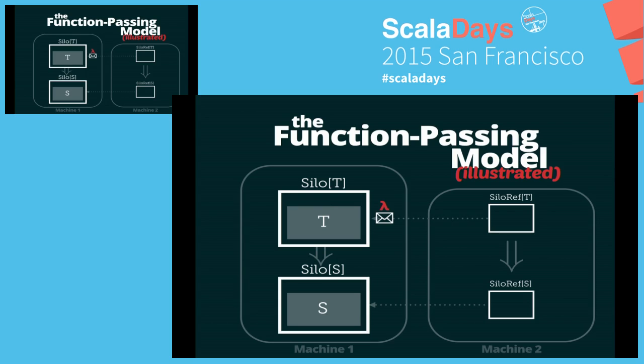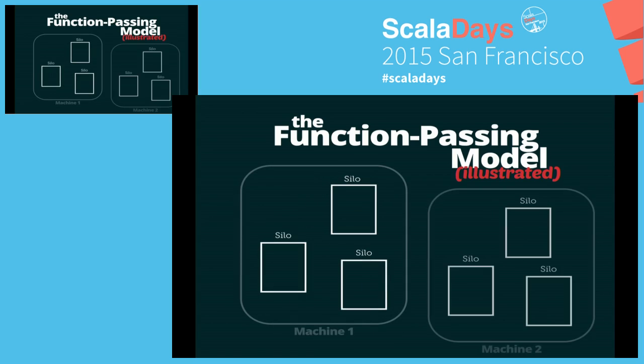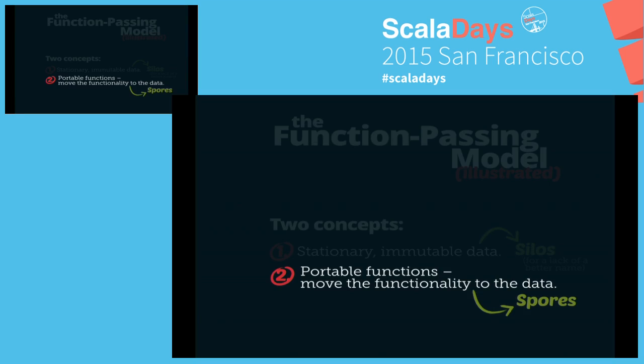And eventually, this reference here will point to this thing here. If this thing is ready before this thing is, you can queue up operations on your siloref, and the runtime takes care of eventually sending them over the wire when this silo is materialized and can receive and be operated upon. So these things can exist in all kinds of configurations on many machines, and like I said, they can be peer-to-peer. They don't have to be related to the same sort of tree of operations. That's the high-level intuition of what these data things do.